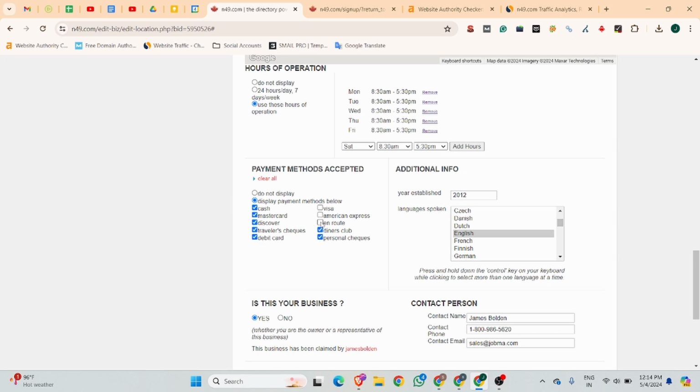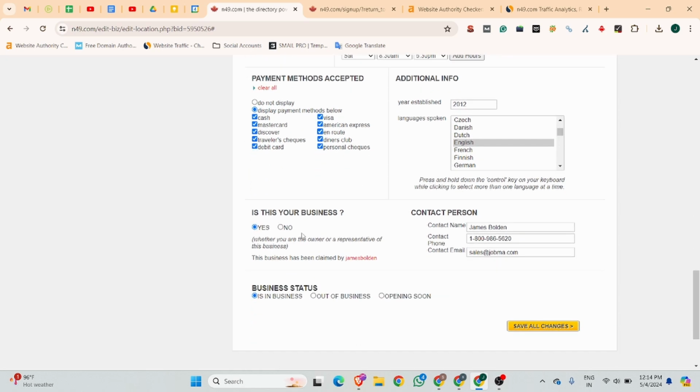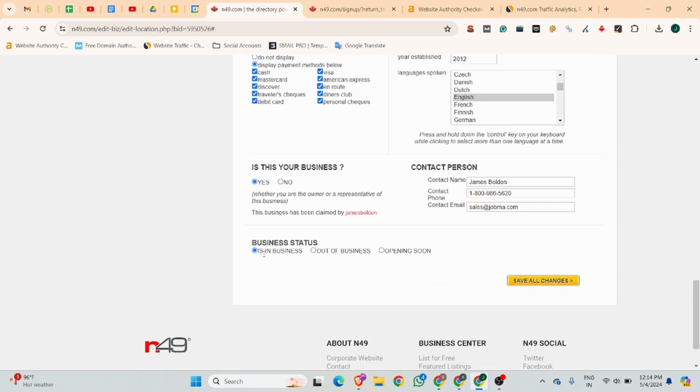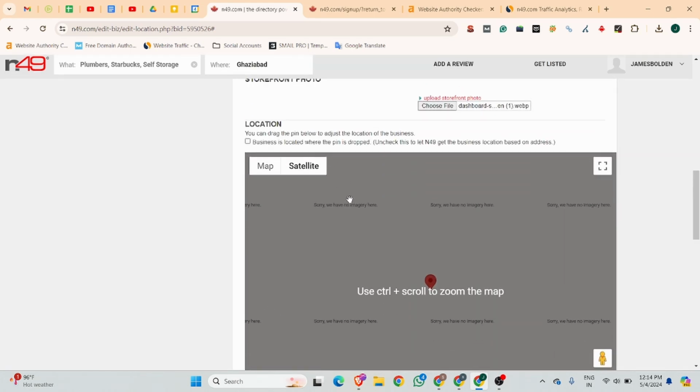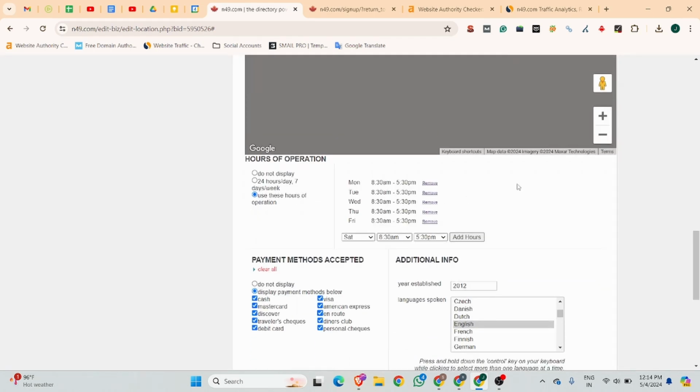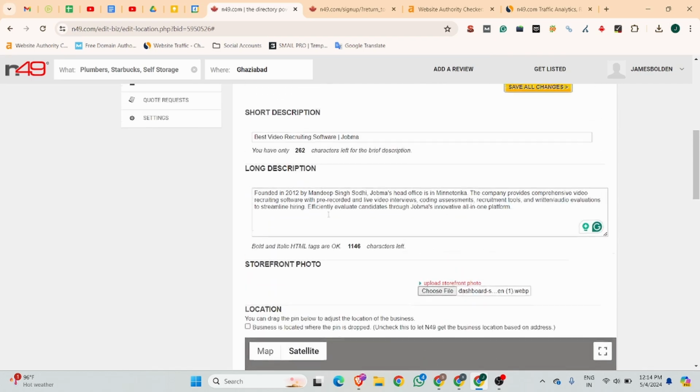We can use everything. Okay, it is in business, and this is the detail, and we have added a map location previously.